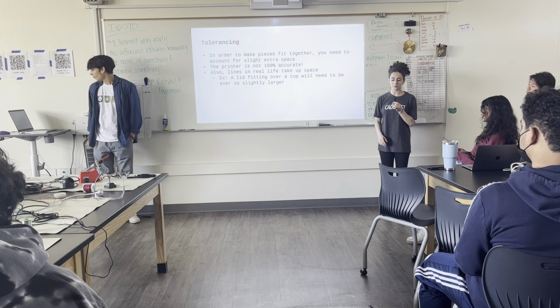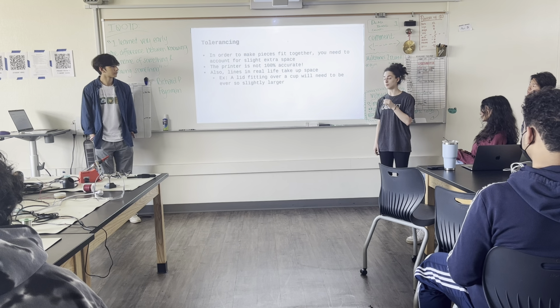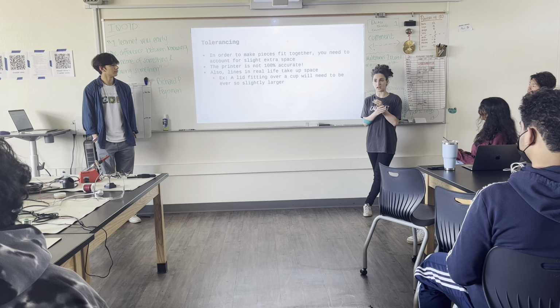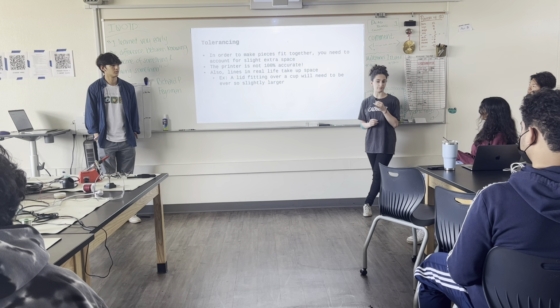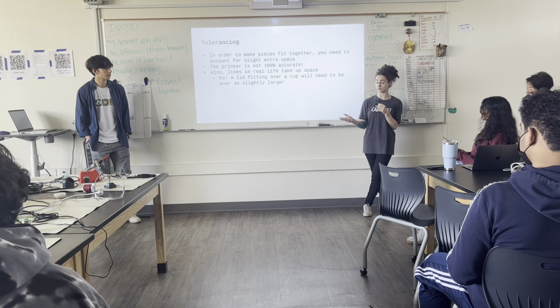All right. So one really important thing is tolerancing, and there's a couple reasons why we do it. The first thing is that a printer is not 100% accurate. So if you're telling something to be, for example, this is actually accurate for any type of machining. Everything is not going to be as accurate as you want it to be, and if you want it to be more accurate, it's going to be more expensive.